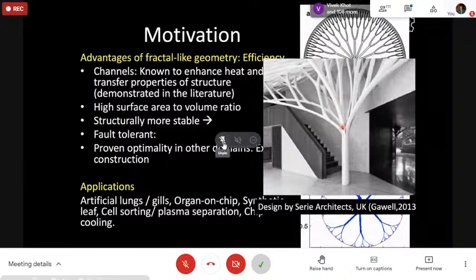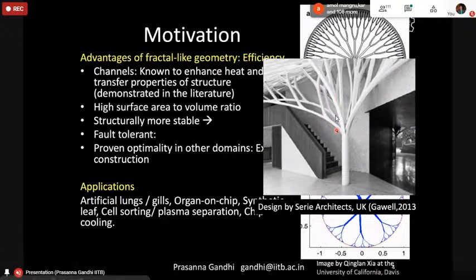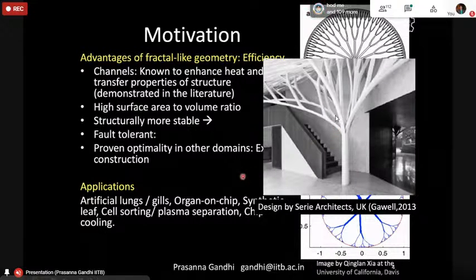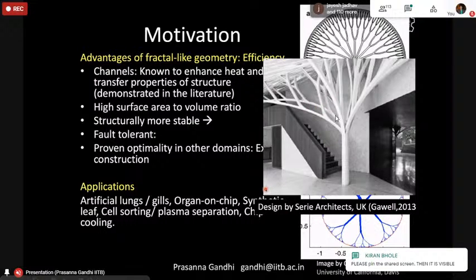This geometry will have very little material, which will get uniformly stressed everywhere with an equal stress, and it will support the structures in a much more efficient way, saving the material required to do this job. It also gives some elegance or aesthetic sense to the designs. This is an architect in the UK who has proposed this and developed these structures.